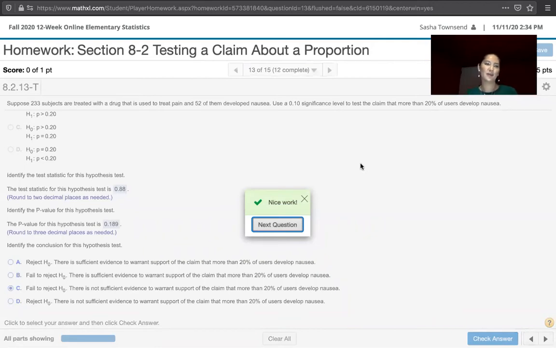Now, I would like to show you how to use binomial probabilities to do this one as well. I'm not sure how accurate Excel will be with n equals 233 trials, but I would like to practice at least once. So I'm going to share my screen with you. I'm going to share Excel with you, and then we'll talk through how we would handle this if we were using that exact method using the binomial probability distribution.